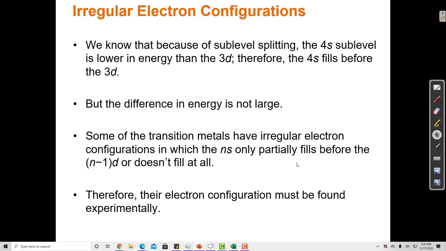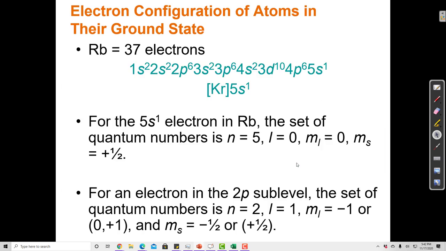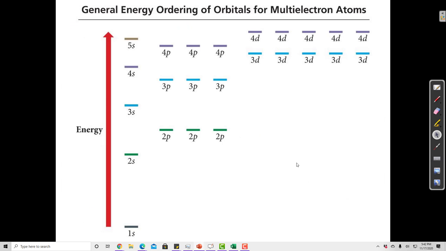Okay, so sometimes the electron configuration does not go in order. So we saw in this graph here that the orbitals split and the energy changes, and we get these energy differences here. Well, these gaps between the orbitals are not equal for different elements. They change. So sometimes you can see that the difference between 3D and 4P is pretty small, or the difference between 3D and 4S is pretty small.